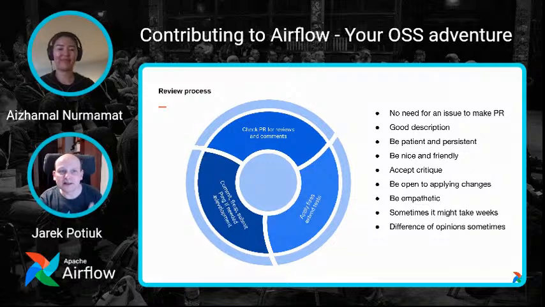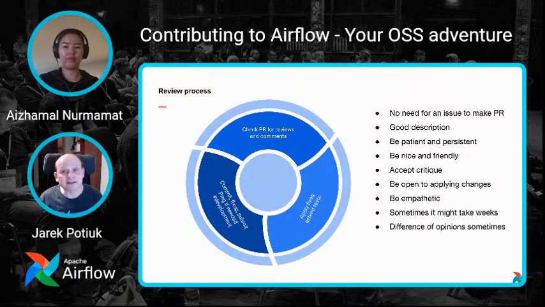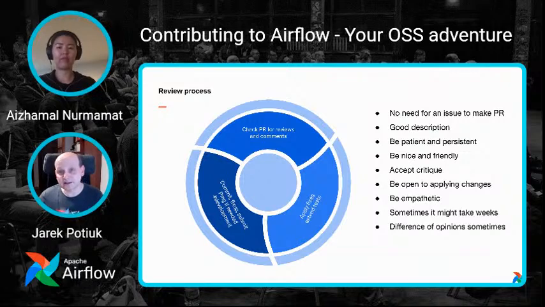So there is no need to make an issue to make a PR. In GitHub there are issues and PRs, and in our case the PR is what matters. Sometimes there are issues describing the problem that you're fixing, but it's not necessary. If you can describe it in the PR itself, it's perfectly enough. We need a good description. So the description in the commit and in the PR itself, which are often the same, has to be rather descriptive, telling not only what you are doing, but why you are doing it, so the context of the change.